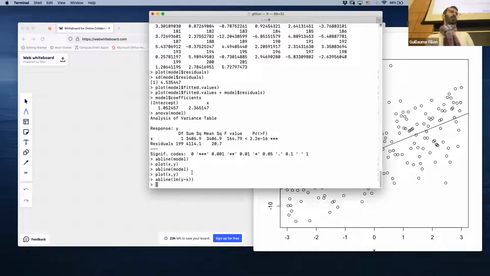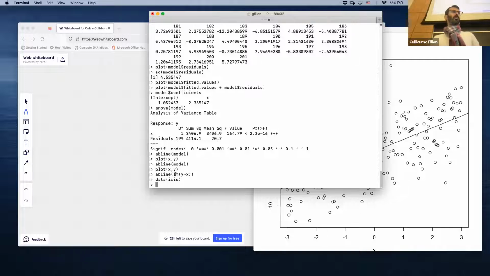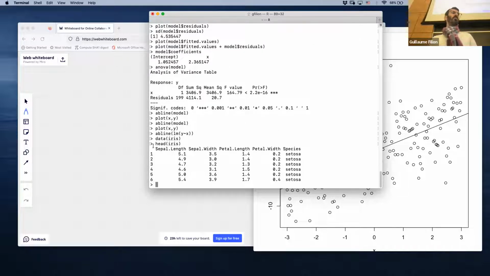And I'm going to introduce you, if you don't know it, to the iris data set. There's this nice function in R, which is called data, and that allows you to load in your session some epic data set. And there's the iris data set, which was prepared by Ronald Fisher and has been used by multiple generations of statisticians. So pretty much by now, millions, if not hundreds of millions of people have been tortured with this data set. And I thought, well, now it's time to torture you guys.